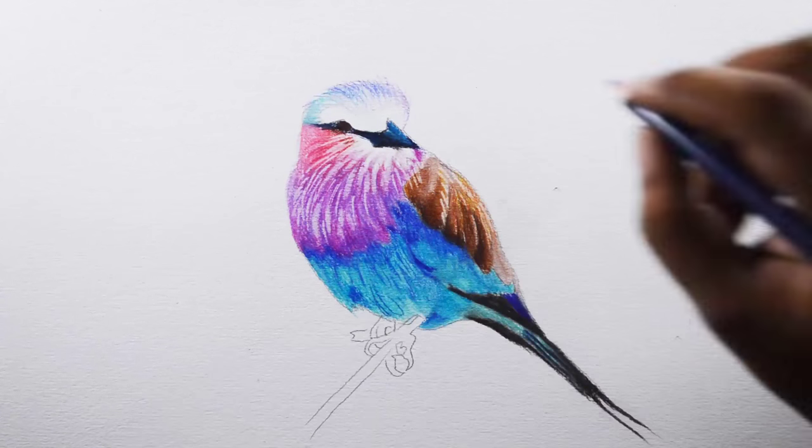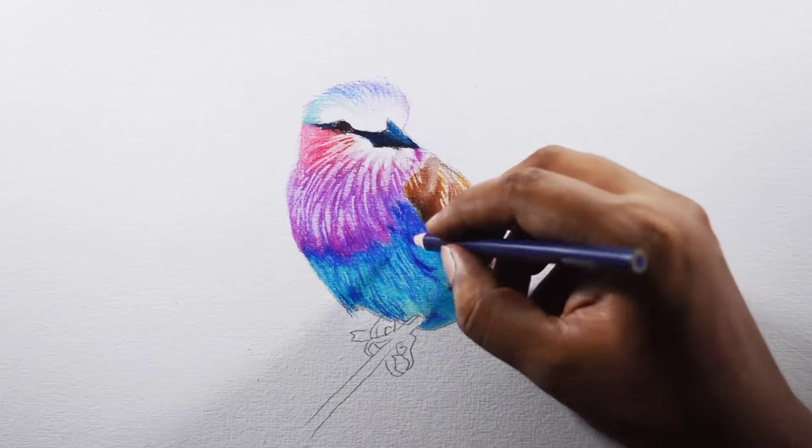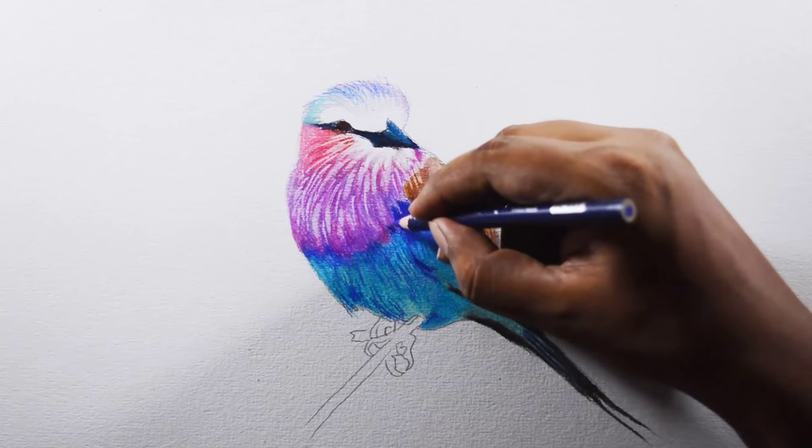I'm using the colors violet, blue and white for adding a few more feathers to the belly. And I'm darkening some areas with a black pencil for getting a better contrast. Finally, I'll draw the tree branch and the feet with some gray, brown, and black pencils.